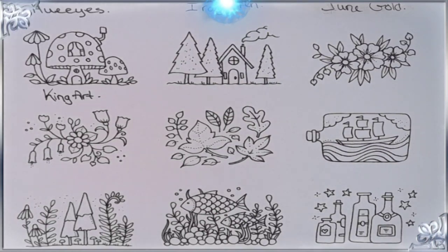So let's start with reds, because obviously we can't do the red parts with the watercolors, since they don't have red in the watercolor. So I think we need a little bit of light orange.